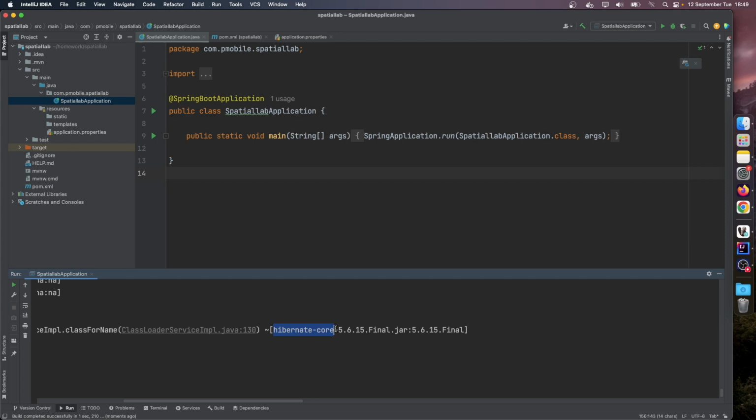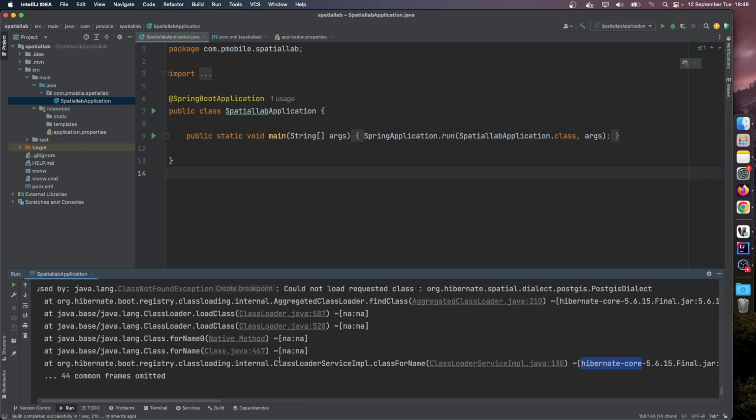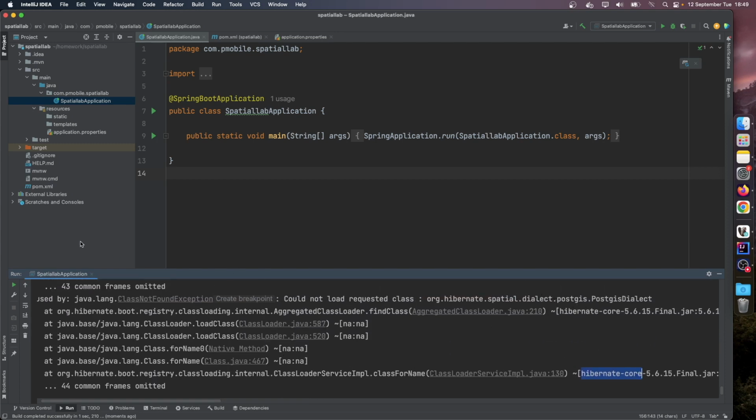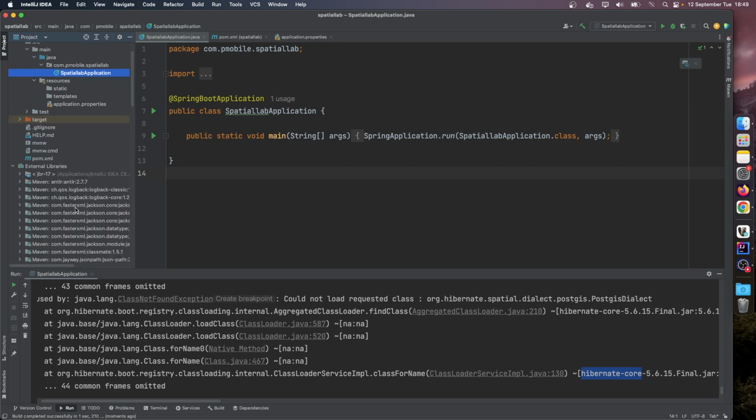We have a different version of Hibernate core, so we need a compatible one.